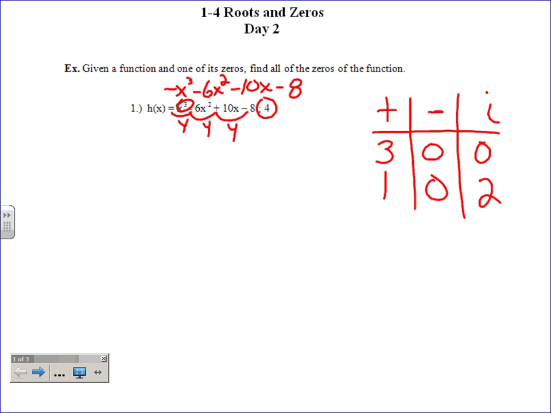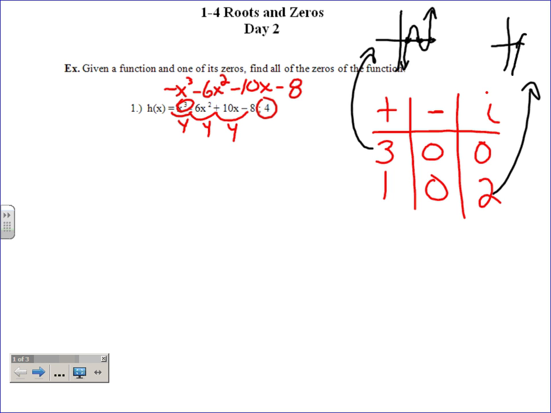And so then we got to figure out, well, what does that kind of look like? So I'll just do them up here because I'm going to run out of room otherwise. So 3 positive. So 1, 2, 3, and it's x to the 3rd, so it could look something like that. Or we just have 1 positive, so it could look something like that. At this point, do we know which one is going to happen? No. But by the time we're done with this one, we're going to be able to figure out which of those 2 is actually more accurate, which one actually has a better chance of being the correct answer.